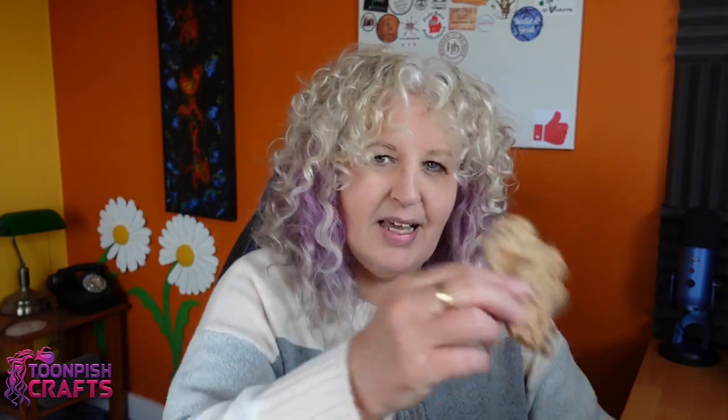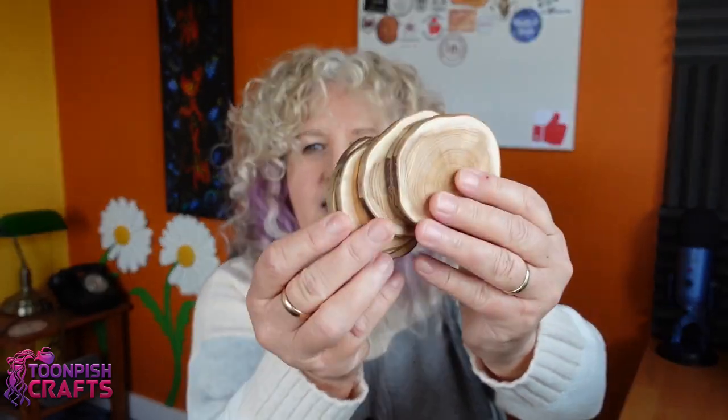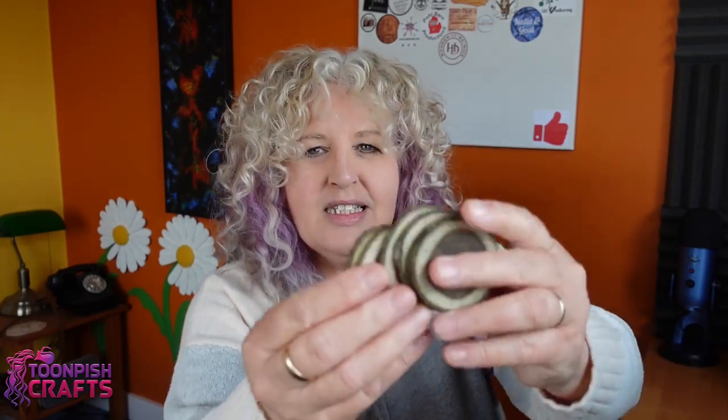He sent me some wood. I've sent him some pen blanks and hopefully we're both going to make something out of what the other one sent us. He sent me a box of wood — this is the box. In here we've got laburnum bark, yew bark, and elm burr. They're all thinly sliced — he sliced them all up really thin. There's loads of them, that's only about half. Really, really nice slices. I feel like they're all sanded as well. I think he's put a lot of effort into this.